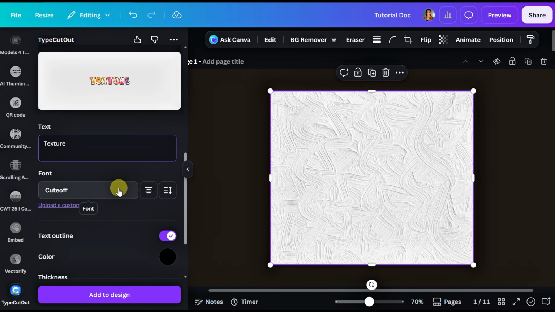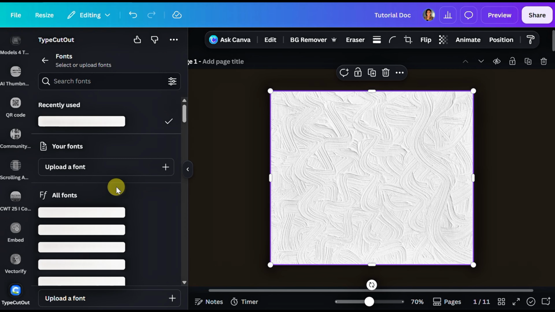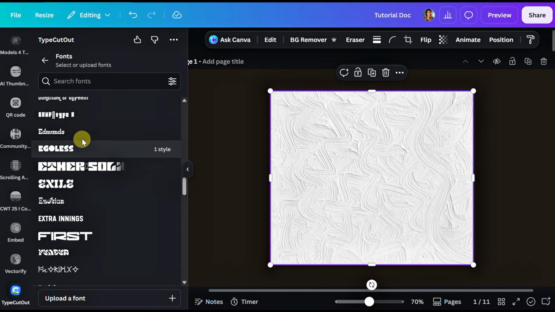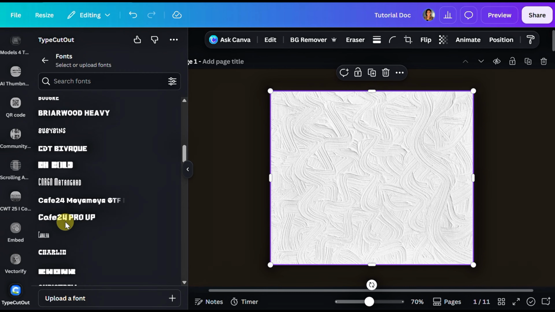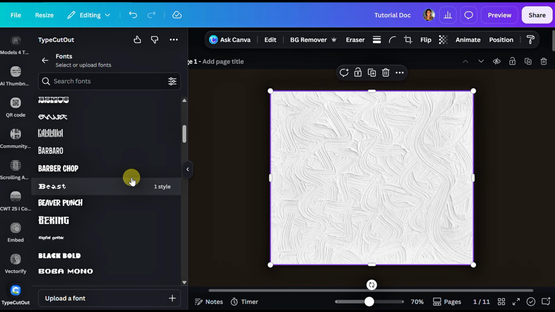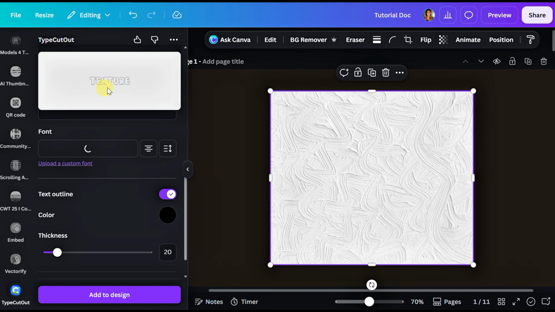Now you want to choose a font that you want to use. It's not necessarily you use the fonts that I have. You can upload your own font, or you can choose from their library of fonts that they have. Let's select this Baba Chop, and we're going to click on Baba Chop, and you see it begins to take effect. If we want that text to have outline, we will leave this checked, but if you don't want it to have any outline, we can uncheck that.